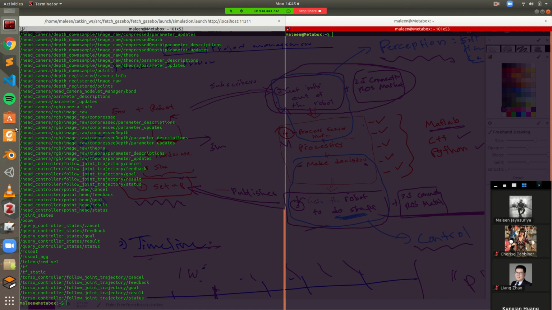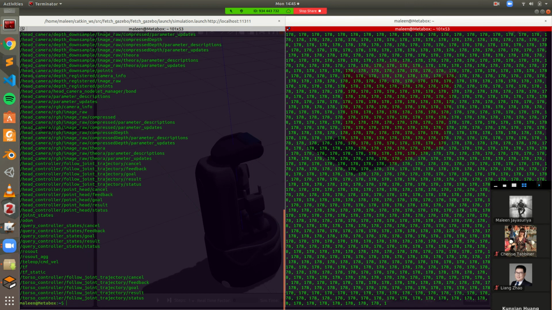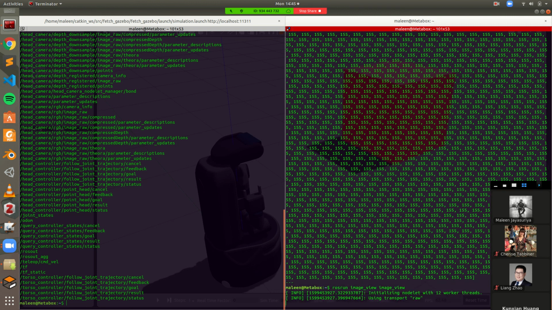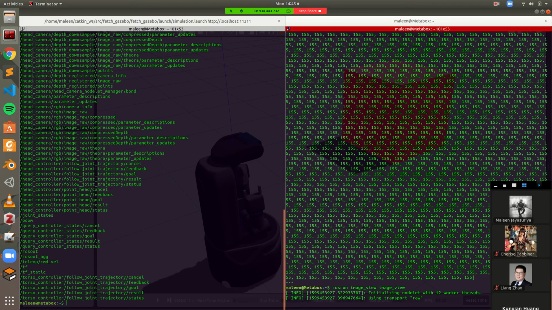So if I type in rostopic echo and give the name of the topic, you see this is the camera information coming from it, right? And then I told you about image view, right? I type in image view.